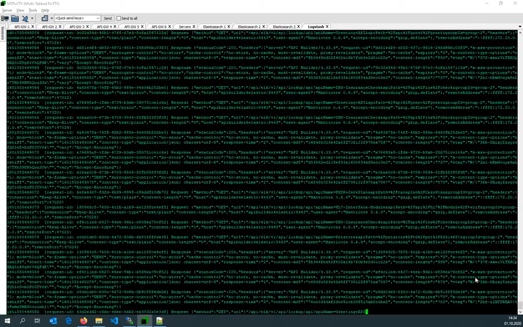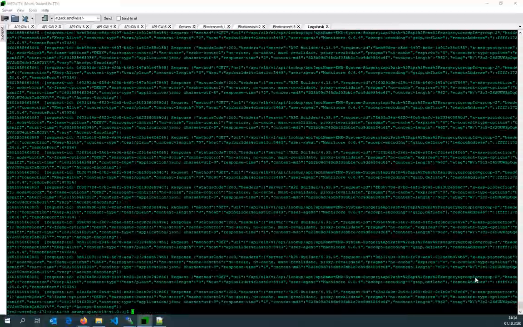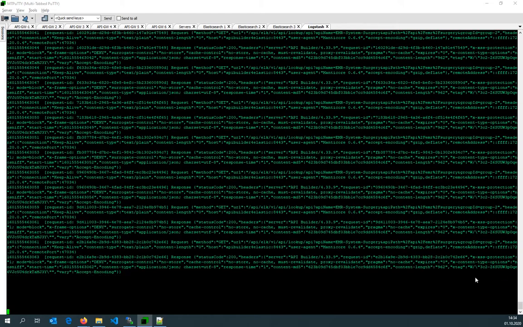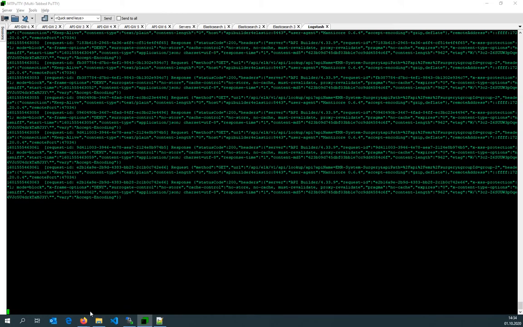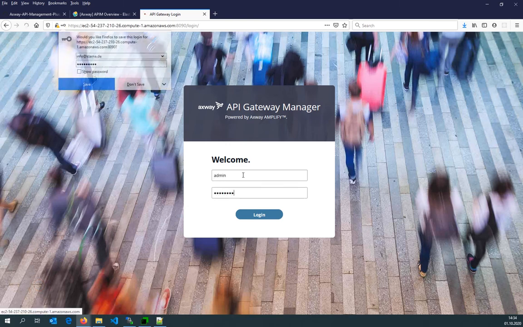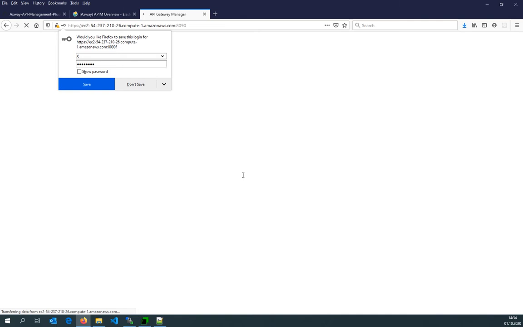Okay, those are all of the lookups. And let's wait until the end. If you see requests coming in when you are using the API Gateway Manager, then the data you see in the traffic monitor is coming from Elasticsearch.